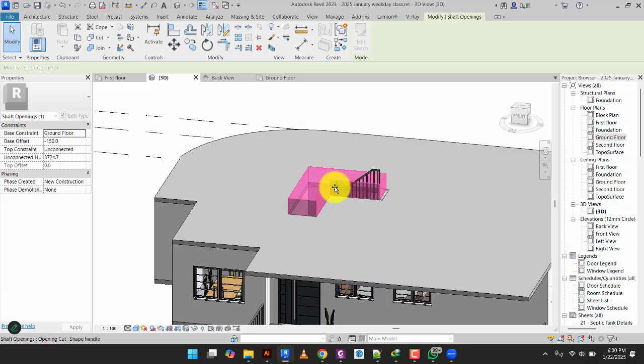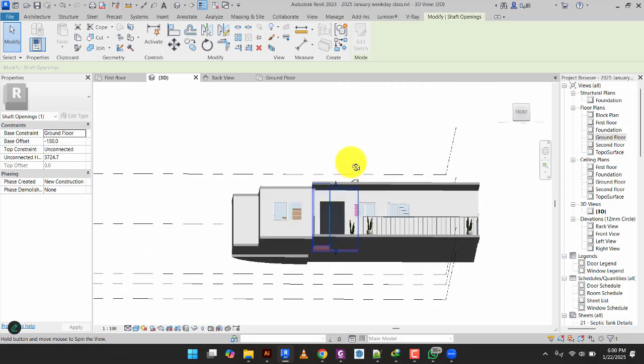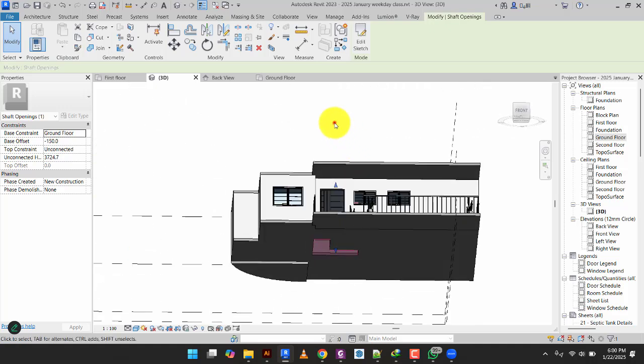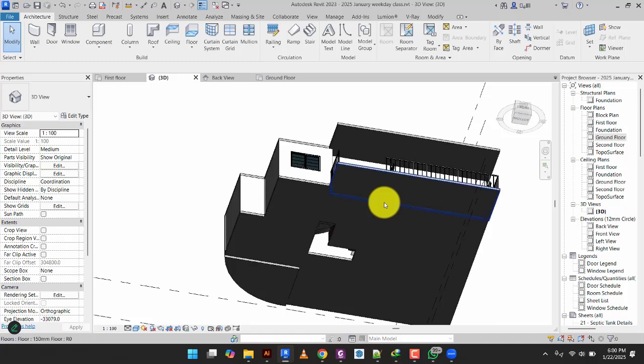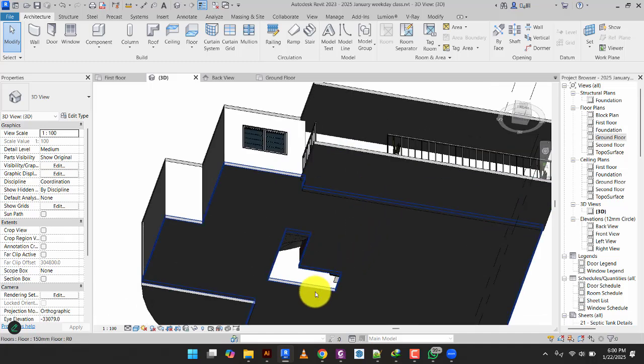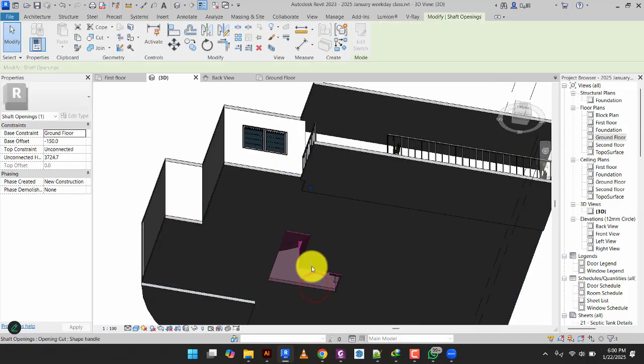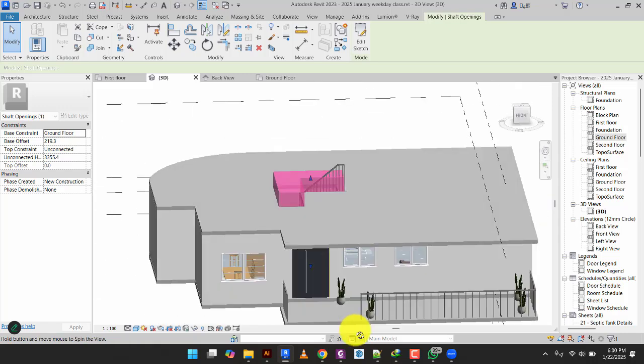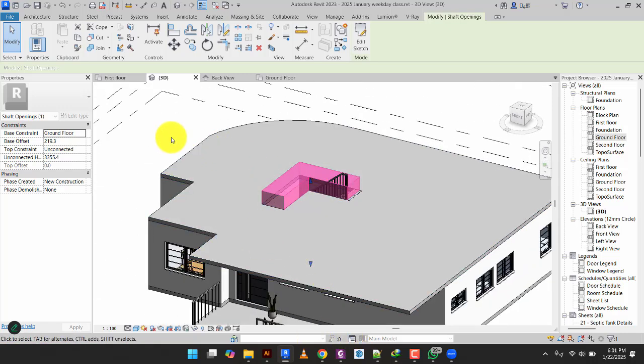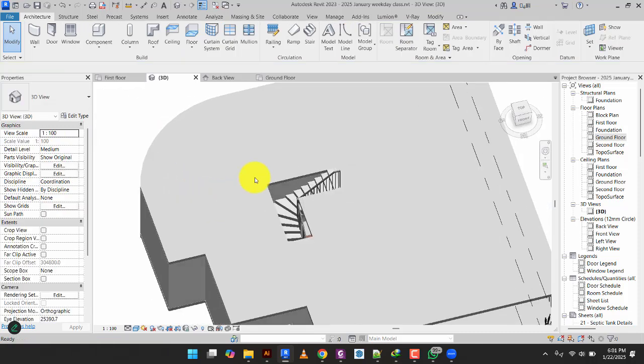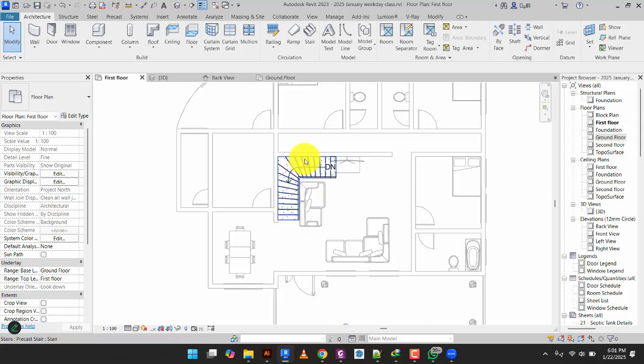Usually when you do the shaft on the ground floor, if I go down, to cut the ground too, you select the shaft, then you drag the arrow here up. Then you can have this. Now if I go to the first floor, I'll see this coming up straight.